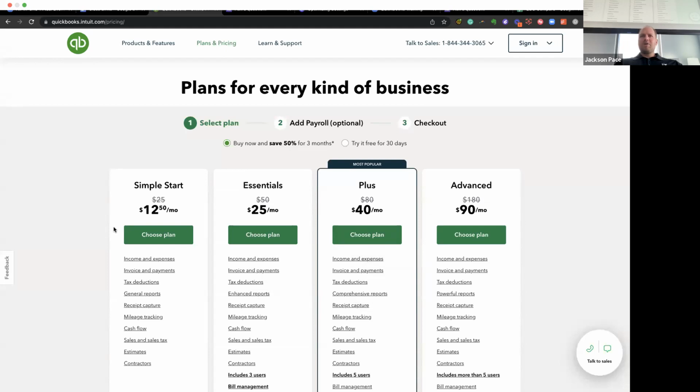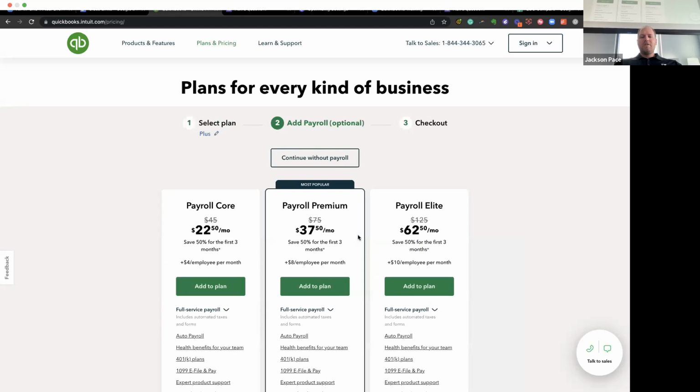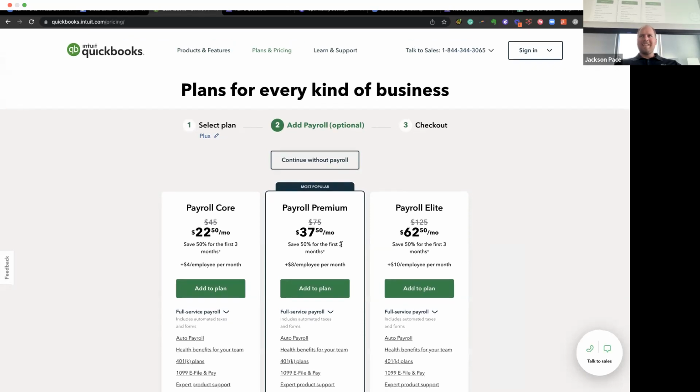And really to get up and going with QuickBooks Online, you're selecting your plan, you're choosing it, and just building it. So it walks you through all the steps. And then of course at the end, they want your credit card information. So gotta pay for it, but it's worth it.